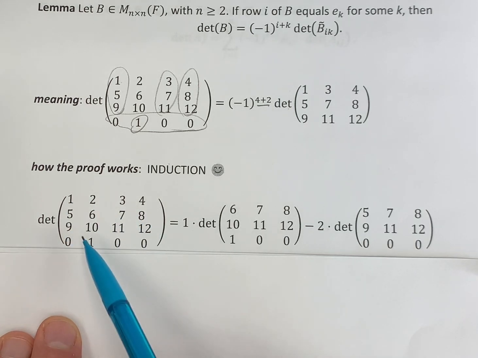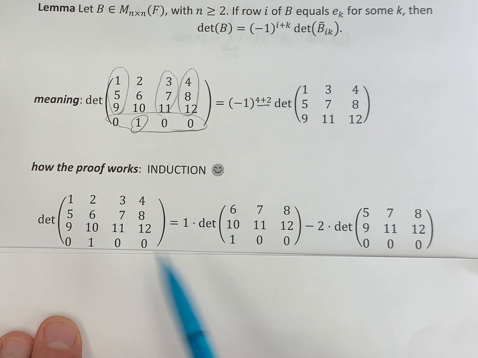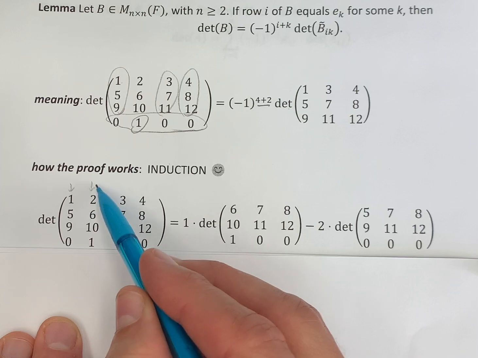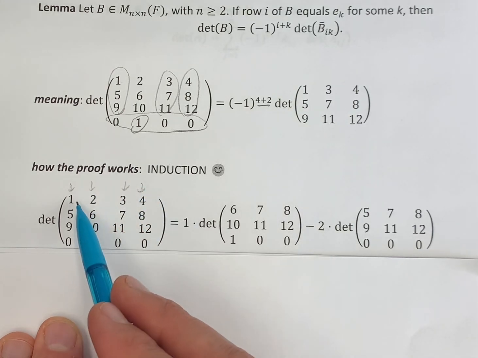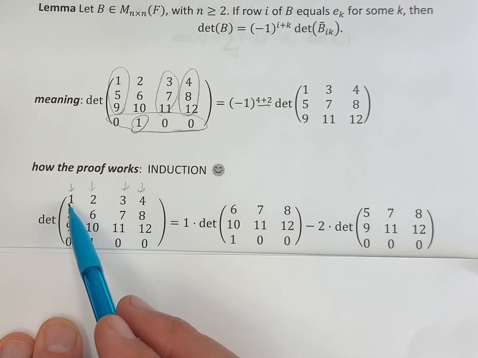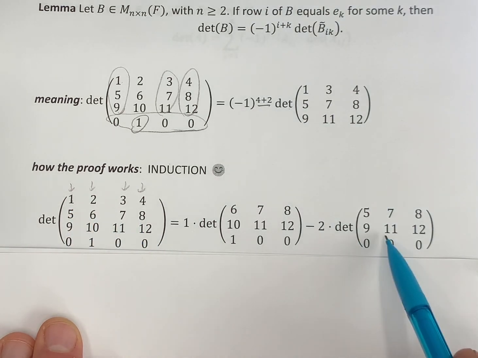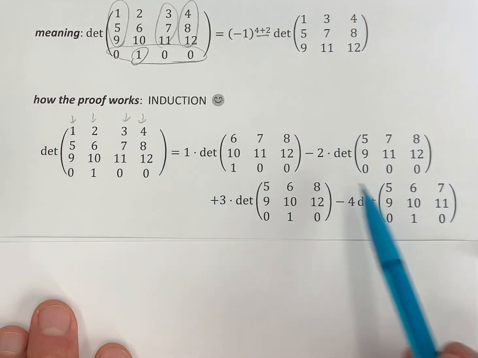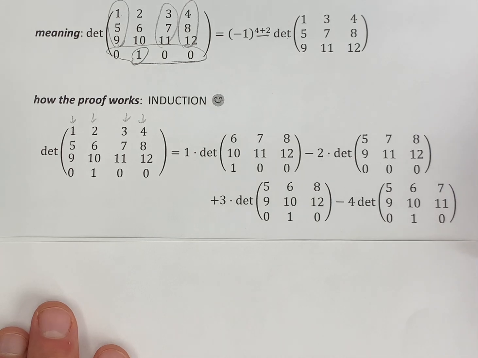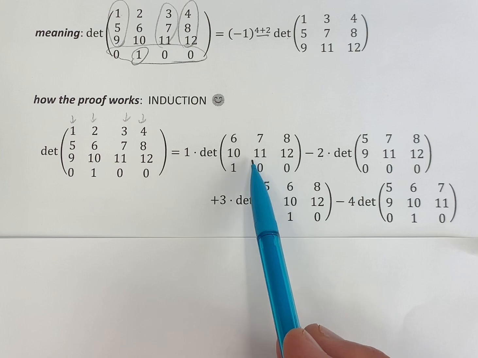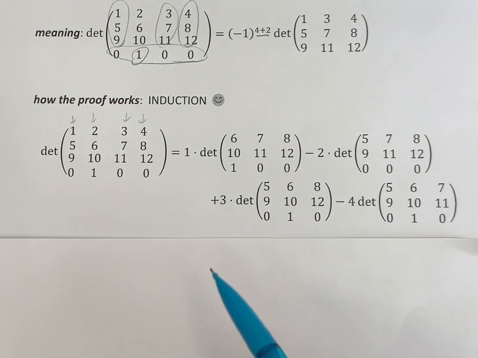Let's imagine you had a matrix like this and you're trying to take the determinant. Well, right now we just have the definition of determinant. So we are going to do the expansion along that first row. So 1 times the determinant of the minor related to the 1,1 entry, -2 times the minor related to that entry, and so on, +3 times the minor related to that, -4 times the minor related to that. Now here's where the proof can get tricky. What they say then is, well, let's do that process by induction.